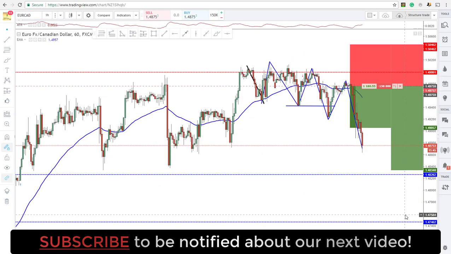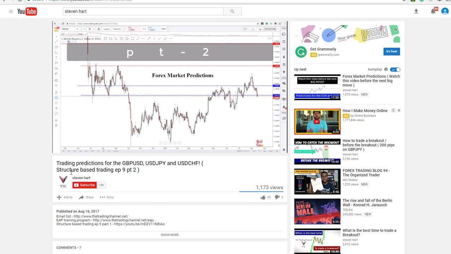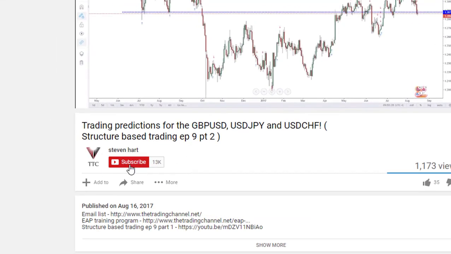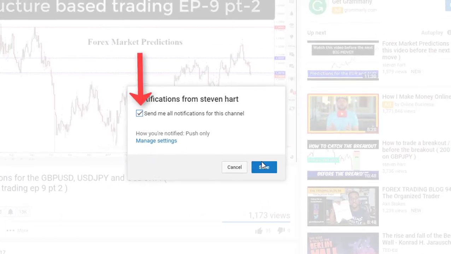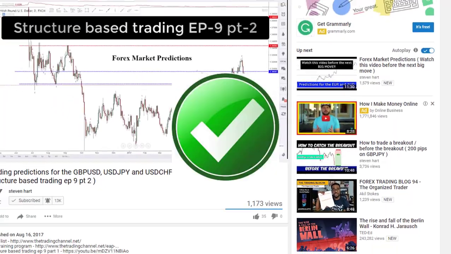So now that we've had this big drop, what's next? That's the question we have to ask ourselves, right? And that's something really important in our trading, guys. Always remember to stay prepared. Even if you're in the middle of a trade that's going your way, you're winning a trade, remember that you need to be prepared for the next trade.